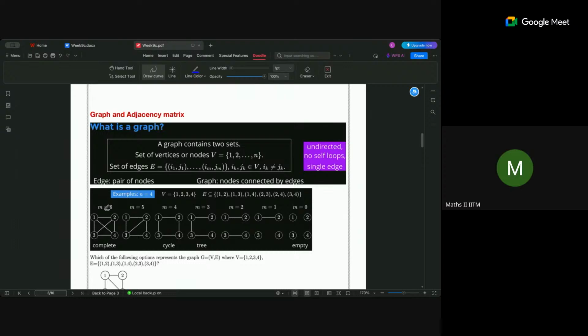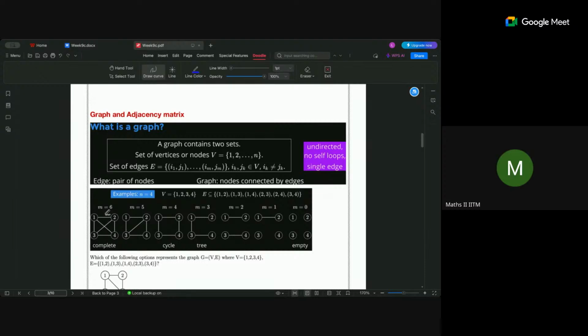So let us see. Suppose let us say 1, 2, 3, 4. We have 4 vertices. These are 4 vertices or nodes we say. And there is a connection. So these vertices are connected. Now you see 1 and 2 are connected. 2, 3, 3, 4, 2, 4. So like this, each of these vertices are connected here. So totally, now the connection is called the edge. So what is an edge? Edge is this connection. So there is an edge between 1 and 2. There is an edge between 2 and 4. Right? So how many edges we see?